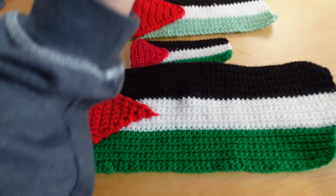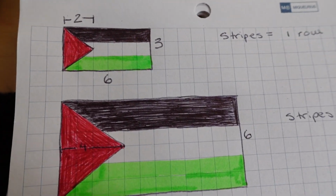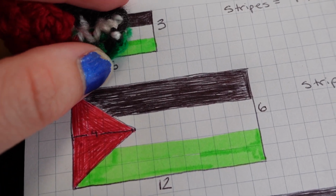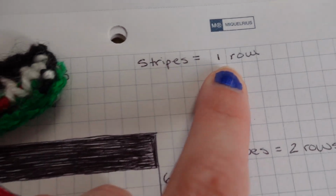Well, I have it all calculated out here. So this is the standard size. The bottom row would be a chain of six, and you would have it three rows tall, making each green, white, and black row only one row long.